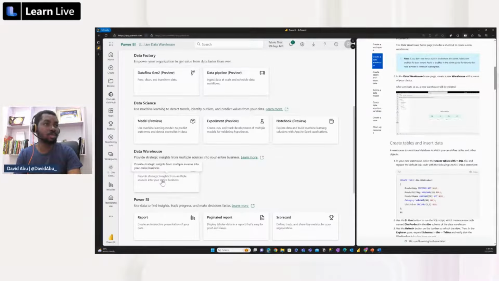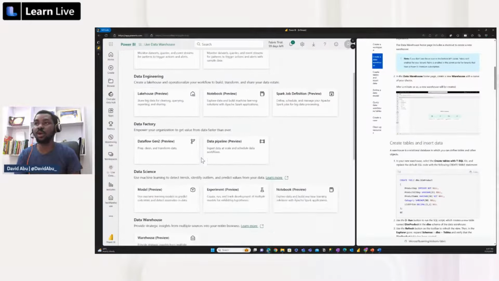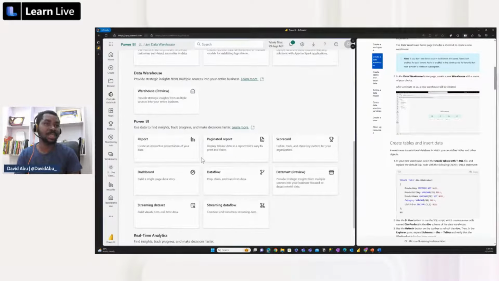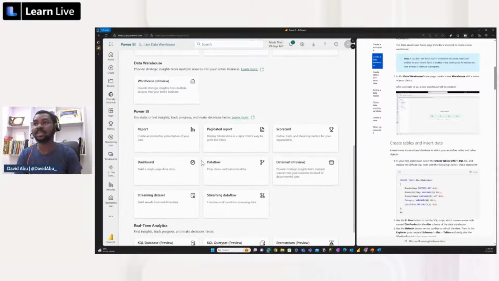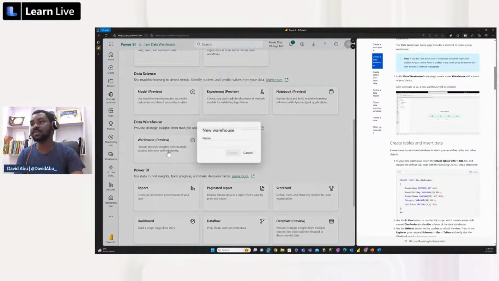For those who don't have it, we've shown you how to activate your Fabric. When you're done activating your Fabric, you're going to see data engineering, data factory, data science, data warehouse, Power BI, and real-time analytics. So we have the data warehouse. Now I'm going to click the data warehouse.